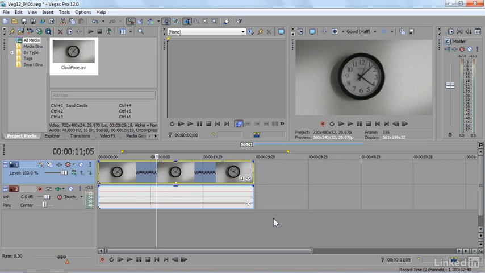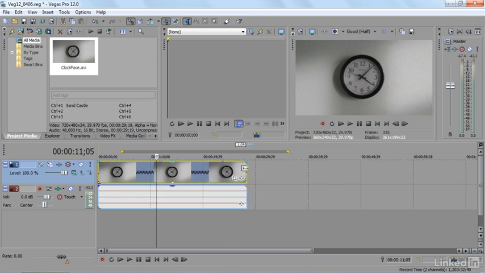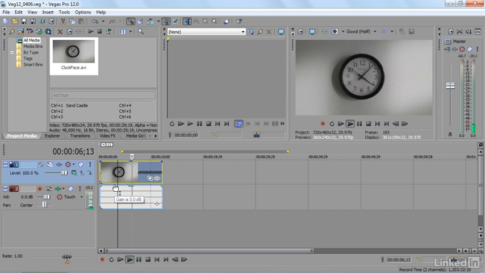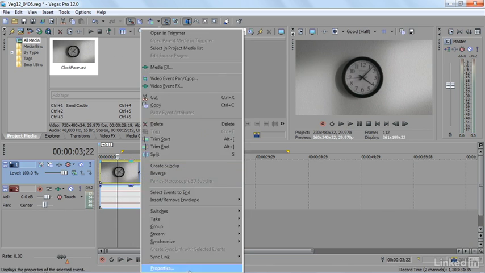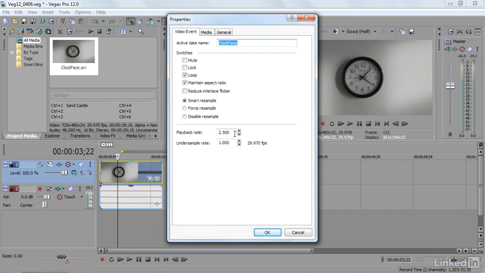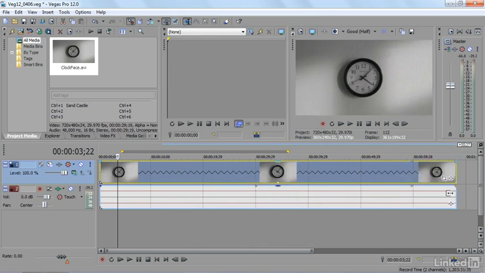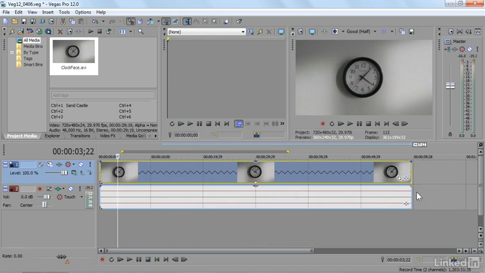Because we've extended the event to almost 3 times the length of the clip itself. So let's go ahead and drag this down and have it end right on that divot, right on that little carrot. And now the clip plays at 2.5 times and it ends at the right spot. Likewise, if you select Properties here and you set this for playback speed of 0.5, so that's only half speed, you notice the length of the clip again does not change, so we can extend it all the way out until we get to that divot. There we go. And now we have that much clip to work with as an event on our timeline.